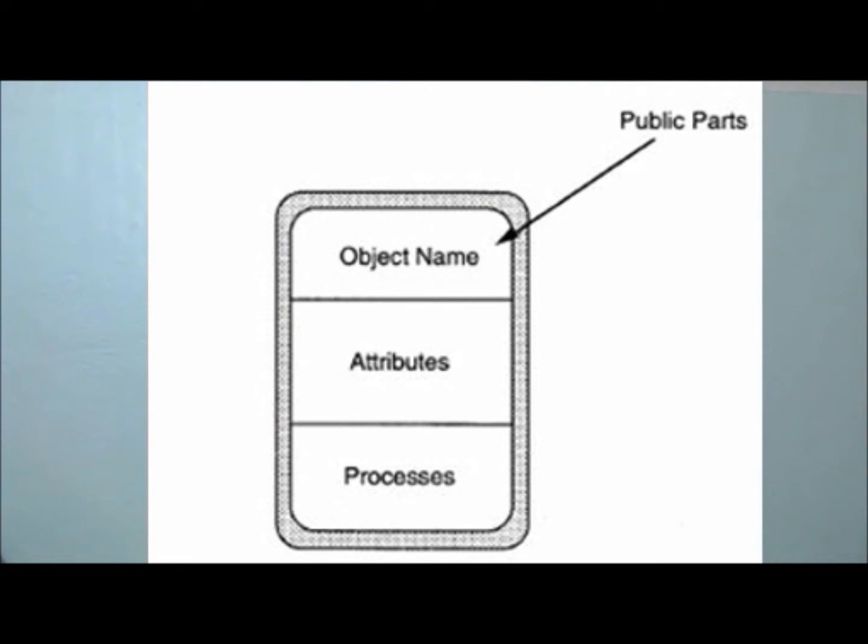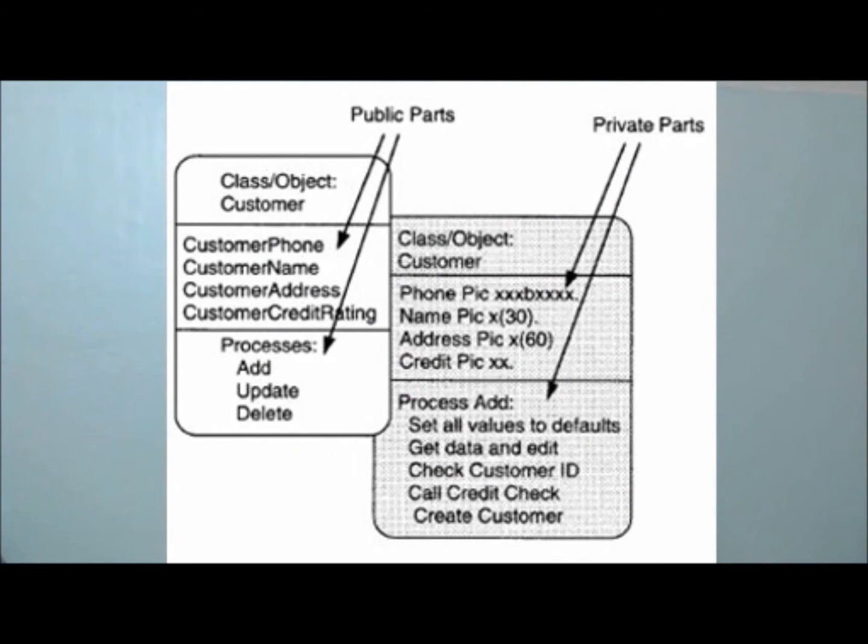It's drawn as a box divided into three, and at the top you have the object name. And the object, remember, is something that needs to get done, and it's probably a good idea to look at the example here because it explains things well. And so the class or the object here is customer. So a customer is an object in the way we look at things in object-oriented programming and analysis.